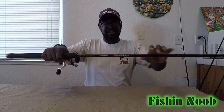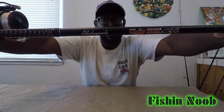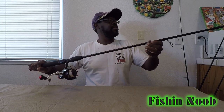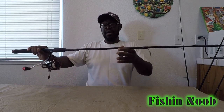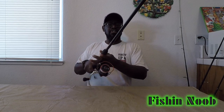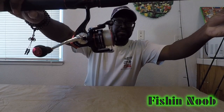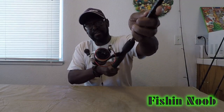When I decided to try some multi-species fishing I moved to the six foot six medium Ugly Stick GX2. I bought this at Walmart, it was $39 without the reel. This is a casting reel — six foot six medium Ugly Stick GX2. Love this rod. I've caught stripers on this, also crappie, and a little largemouth bass at some random lake when we were traveling to Fresno one day.